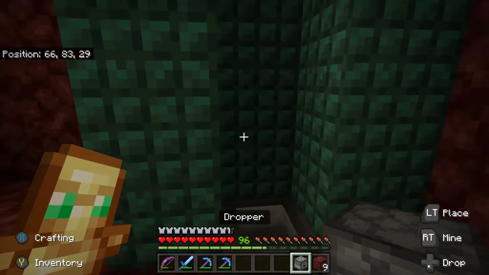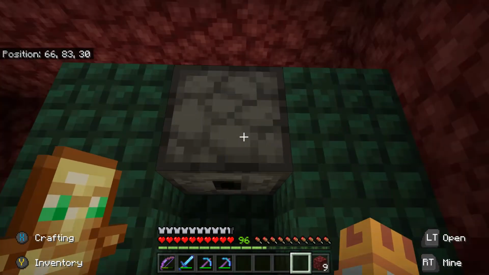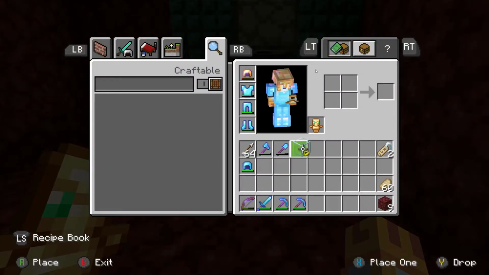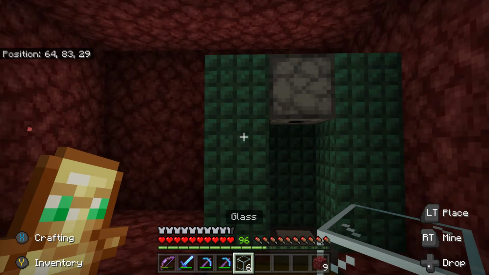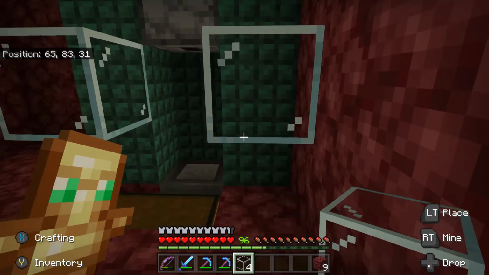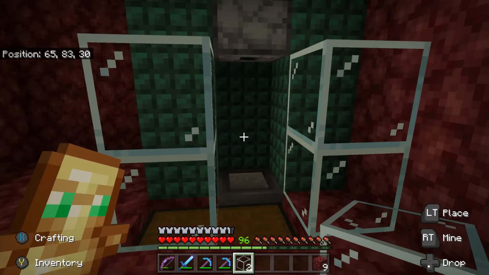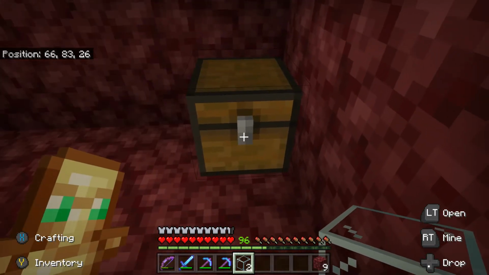And then we're going to drop a dropper up here. Put a dropper in. That's great. I've got six glass, so that's great. We're going to put that across the front here, just like that. And when we're ready, we're going to use the rest of that to trap him in there.